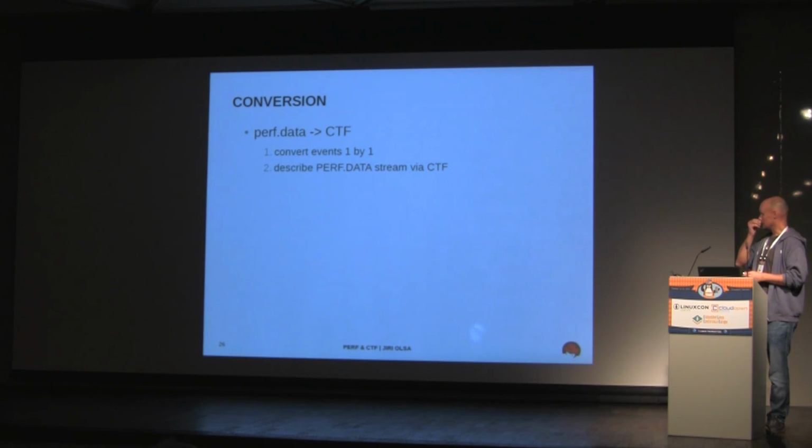Mm-hmm. Well, as for the performance, I don't think the Perf data itself is that bad. Basically, when we store the data, we take whatever the kernel gives us and store it to the file. There's no extra work. So I don't think that by using CTF we will gain more speed in the Perf storage, but we will get more configurability, more versatility. That's the point here. Probably we will not gain more speed.